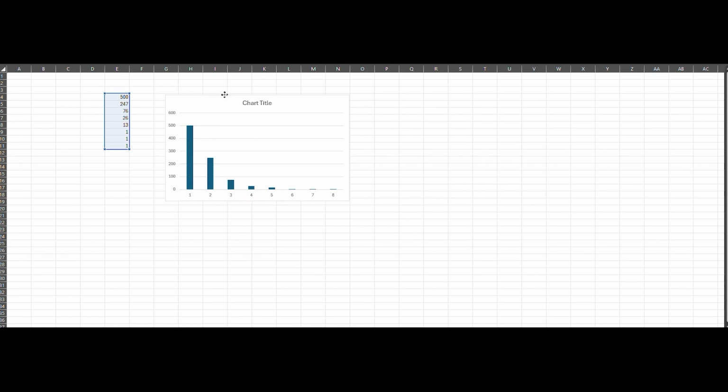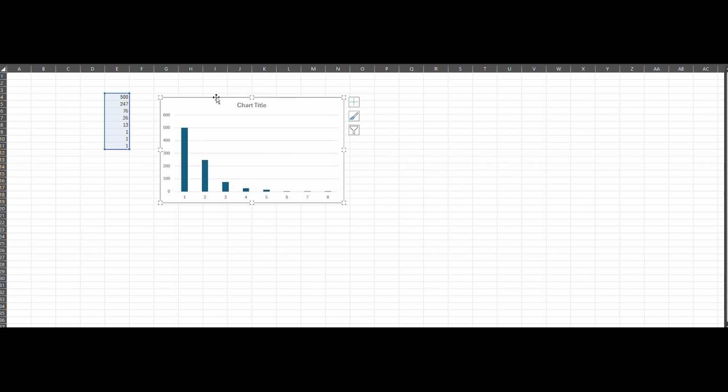Okay, so some of the things I've found with retexturing these in Midjourney is that it does better if you don't have an axis. It tends to hallucinate values in the axes and other interesting numbers and things like that. So I get rid of those. I get rid of the lines. I get rid of the title.